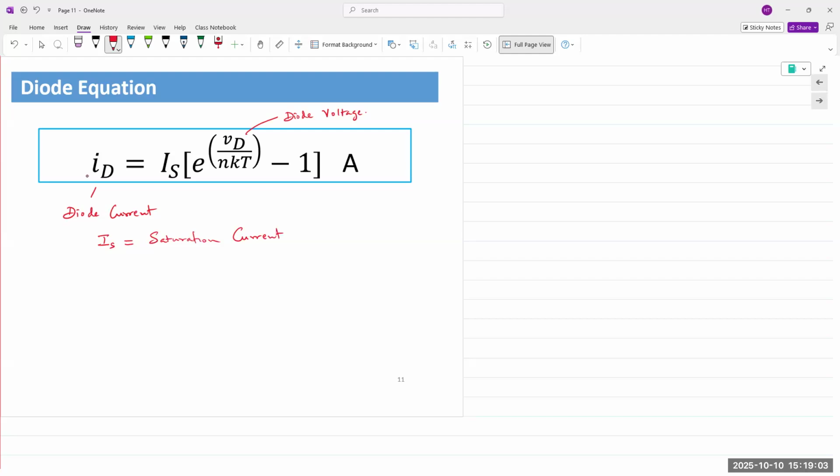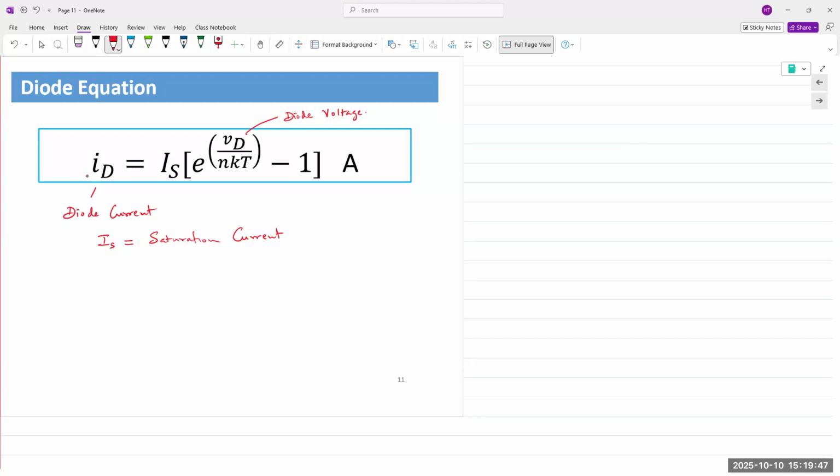Saturation current is a result of minority carriers. Because the minority carriers are very low in number, the resulting current due to their movement is also very low. And so saturation current, IS, is typically in nanoamps or less. Okay, and it's a function of device manufacturing. We can design devices that have some specific amount of saturation current. Sometimes it's also known as the reverse leakage current. Okay, reverse leakage current. And you will encounter these in many forms in different semiconductor devices. So that's the saturation current.